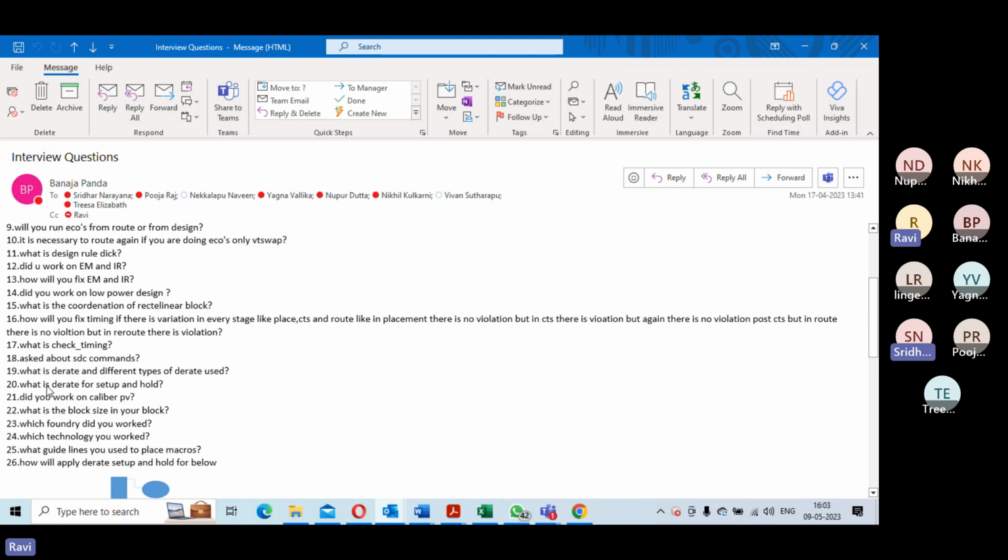For setup, it has to find the latest path for the launch. First, it will track a net which has the worst launch path. That will be your launch during setup analysis, and during capture, it will try to find the fastest path for the capture so that the clock cycle will narrow down. That's how your setup analysis is done.